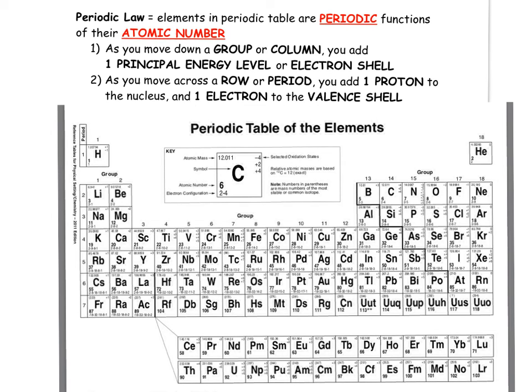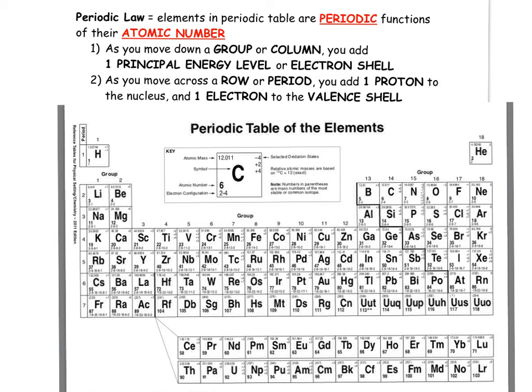You can see some of the vocabulary is starting to creep up on us. So make sure that you are familiar with the vocabulary. I just gave you what a period is. I just gave you what a group is. You also are going to see words like valence and valence shell. Remember from the last unit, the valence is always the very last shell in the electron configuration, and the valence electrons are the electrons that are located in that shell.